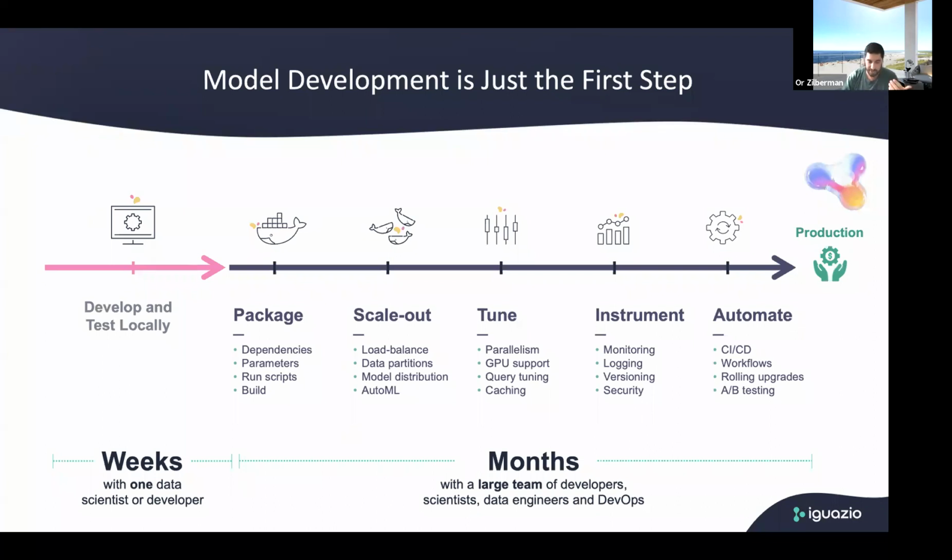And even in qualitative forms, to see things like content drift, and that our model is performing just the way we want it to perform with its usual performance. Logging, so we can debug and also see and explain how our model is working. Versioning and security, of course. And to make everything easier, we really want to automate it all.